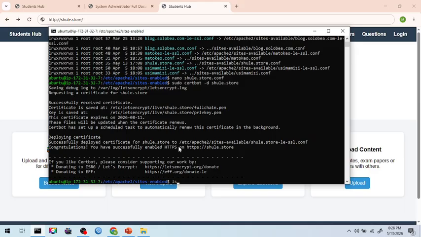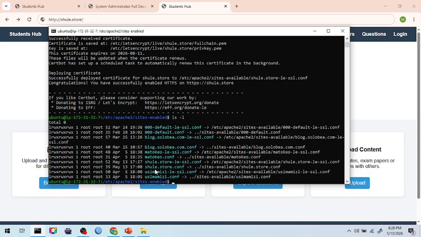If we list the directory here, you can find we now have 2 files with shure.store, but one has been modified with a name created by Let's Encrypt and SSL. That means this file is for SSL, and the other configuration has been taken from the original virtual host configuration.